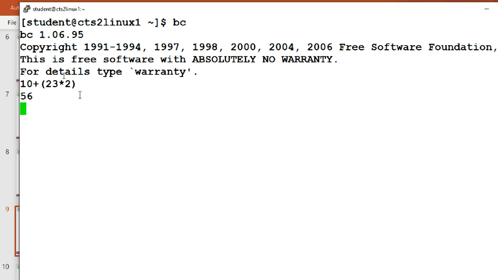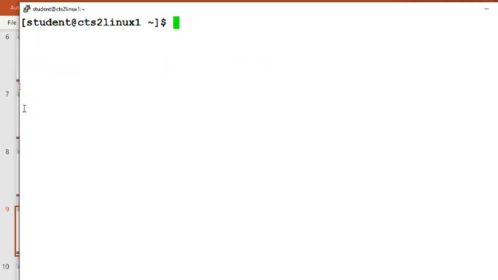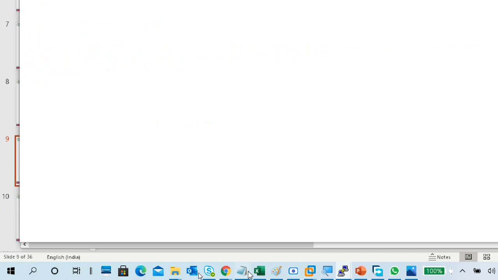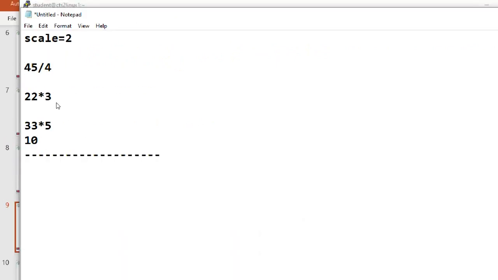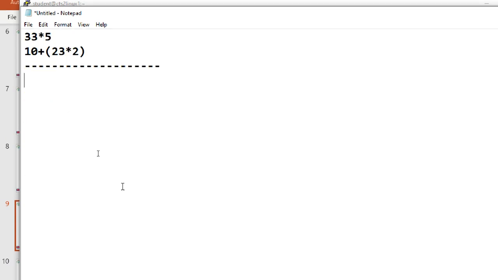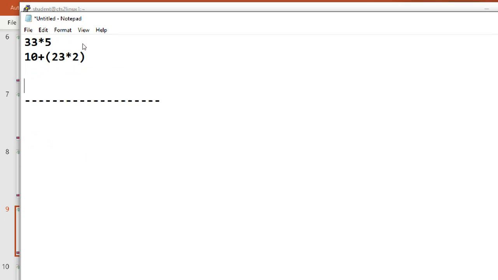You see, 56, 46 in plus, okay, BODMAS rule will apply. That I will also include here. You can use your own way, no conditions here, right? If you get an error, we can see. So how to come out from it? Control plus D.